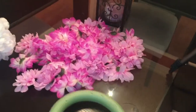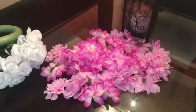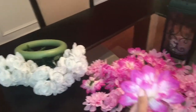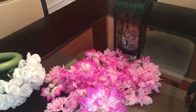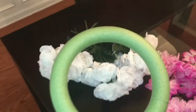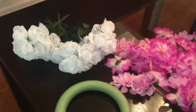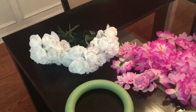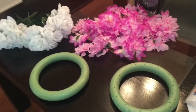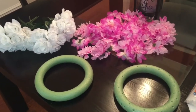So this one, as you can see, I've already poked holes everywhere where I would like the flowers to be. And then I also already removed the flowers from the little stems just so it can be easier. And then for this one, I did not poke the holes yet, and I did not remove the flowers yet, just because I want to show you exactly how I pulled them out and just the process. And I also want to see if it was easier for me to poke the holes beforehand or if it didn't really make a difference. So that is my starting point.